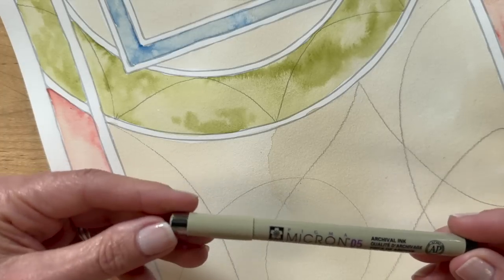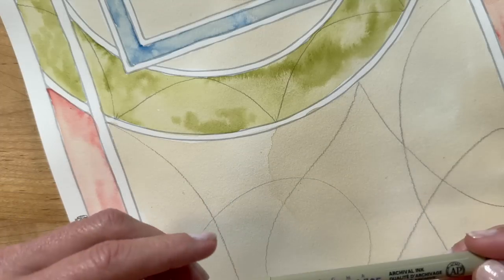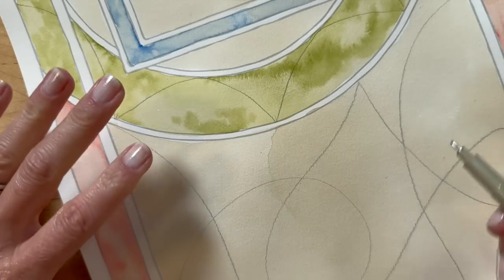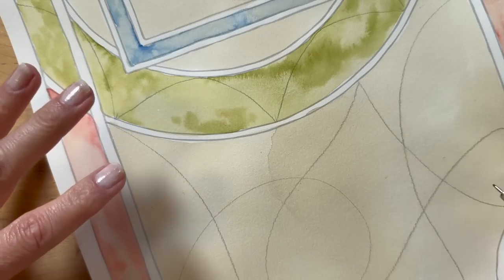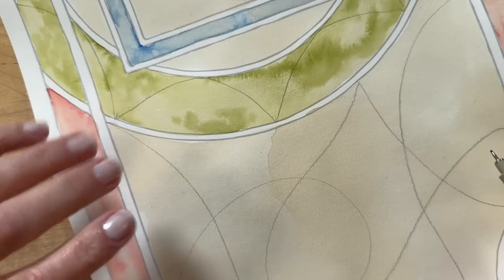All right. So we're starting out with the Micron 05. It's a mid-sized nib, but we've got a big piece of paper here, so we want to use something a little bit bigger than the 01 that we normally use. As I was saying earlier, we all have a different type of string going on down here, and so I'm going to ask you to choose one that feels right for you.